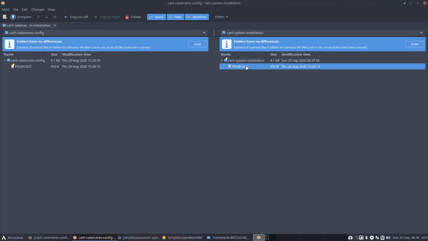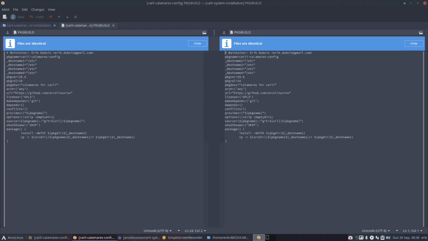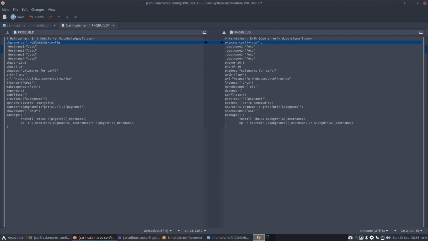Now the easiest way is actually to compare. I so much use compare because this one is called system installation, right? And these are all folders for other uses, but destination one is the one we're using. So this can be anything else more complex. So we need to have it to etc scal and keep it like that, or make it desktop. Can be as well. etc scal desktop.